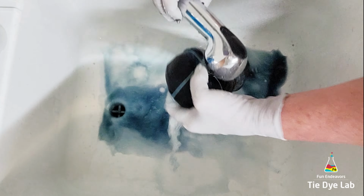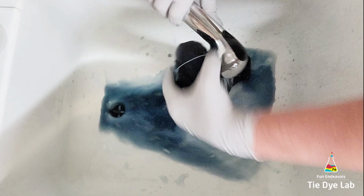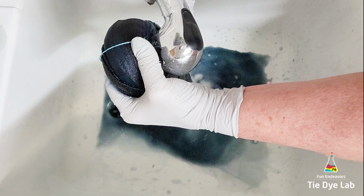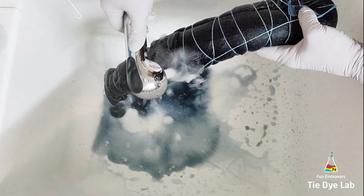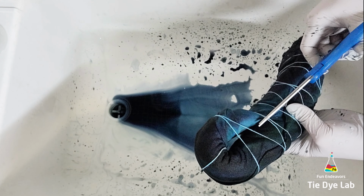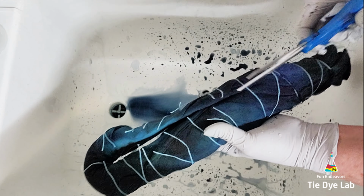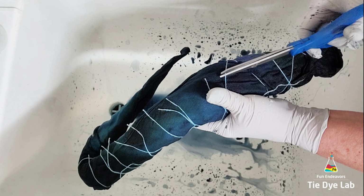Instead of rinsing for a long time, I prefer to soak my shirts. So this is actually the second shirt that I have rinsed out today. So I placed the first shirt and this shirt down inside of my utility sink, added some really hot water to the sink, a little bit of Blue Dawn dish soap, left both of the shirts in the hot water, and allowed them to soak.